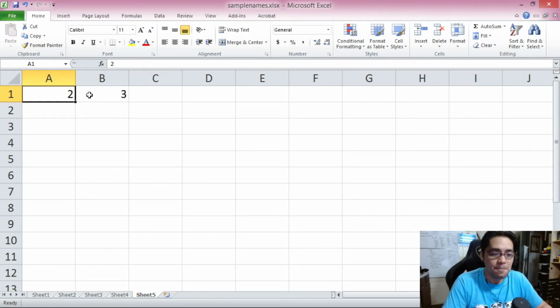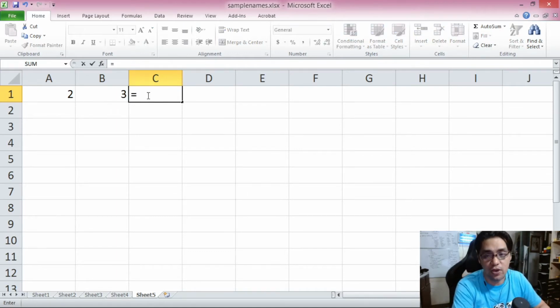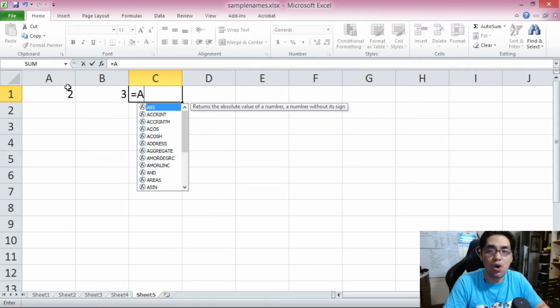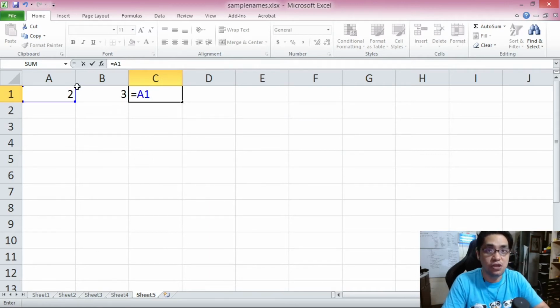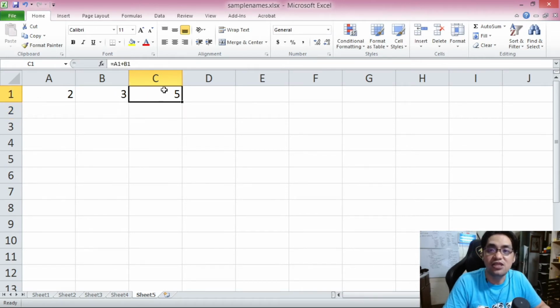So how do I do that? I perform basic calculations, but instead of using constants, I use variables, or in this case, I use the cell addresses. And to do that, very simple. So again, I use the equal sign to tell Microsoft Excel this is going to be a formula. And then I either type down manually the cell address A1, like so, and then I use the addition symbol, the plus sign, and then I can either type B1, which is the cell address, manually, or I can click on B1, like so. When I press enter, you will already have 2 plus 3 is equal to 5, which is A1 plus B1 is equal to 5. That's kind of like x plus y, wherein x is 2 and y is 3.